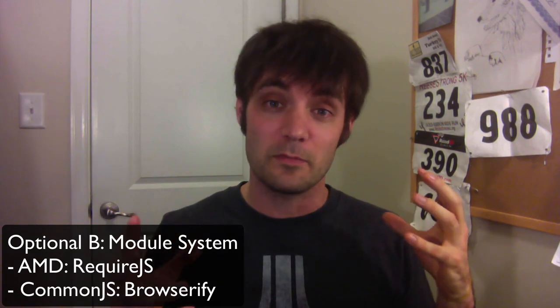Number two: a module system. Not every project uses one — even with ng-boilerplate for Angular you don't necessarily need CommonJS or RequireJS or Browserify. But if you know RequireJS, CommonJS, AMD modules, or Browserify modules, that's a leg up. Most JavaScript developers, even on enterprise applications with multi-team members, are still editing a single large file — they just haven't figured out the module workflow. Knowing a module system signals that you recognize the value of multiple files, OOP, packages, and organization.